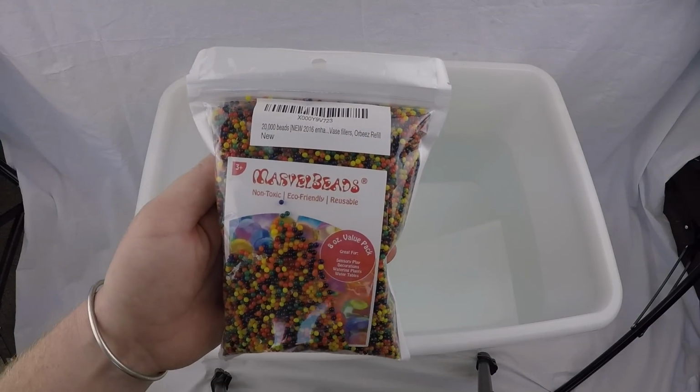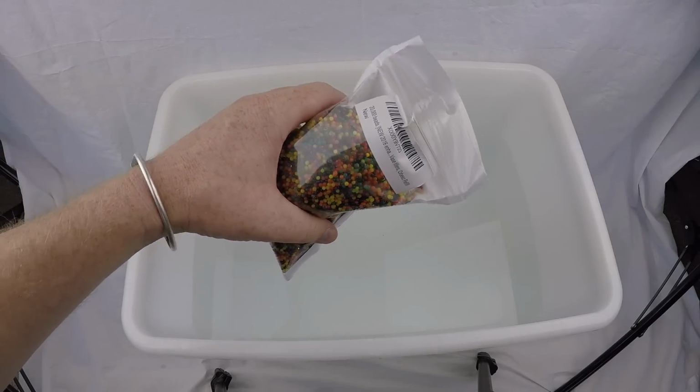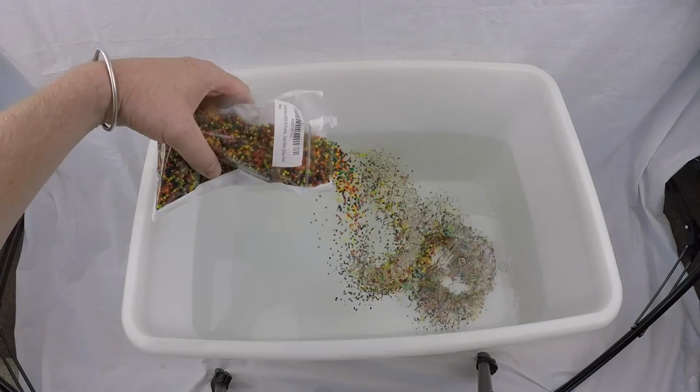I bought this big bag of Orbeez. I think there's about 20,000 of them. I'm going to pour them in this big tub of water, and we're going to watch them expand.